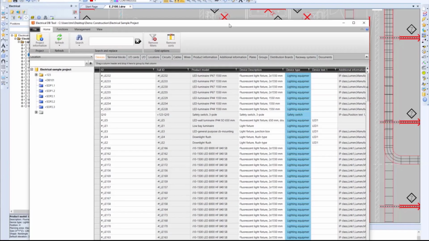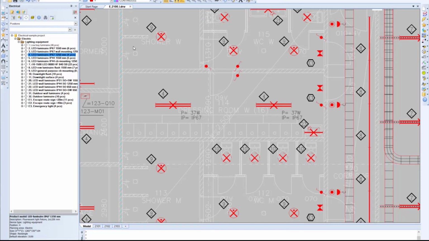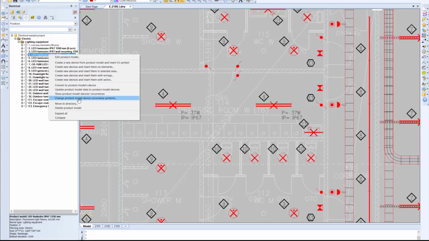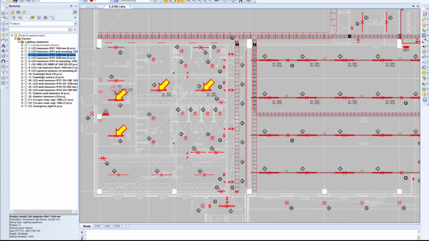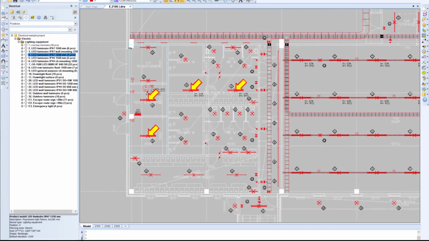And now you can go back to the drawing side and use this synchronize button here to sync these database changes to the drawing side. And I can show you also where to find this functionality. So all these 4 light features should change to second position now after the sync. I press the synchronize button. You can see now that all these 4 light features were changed.